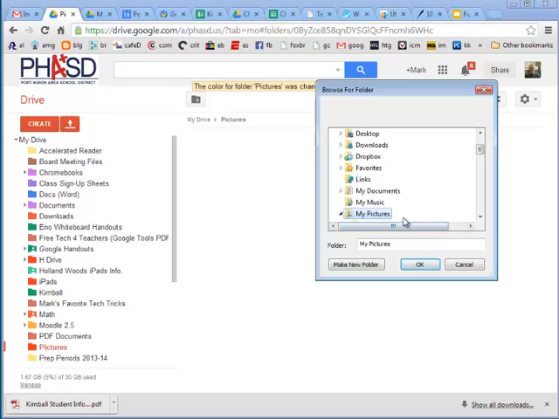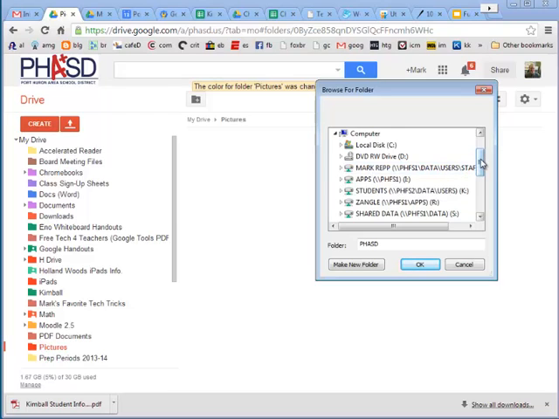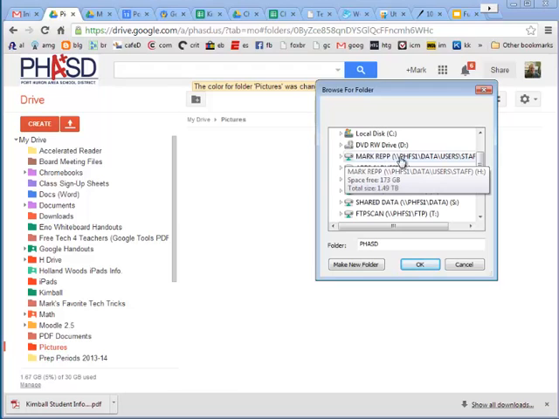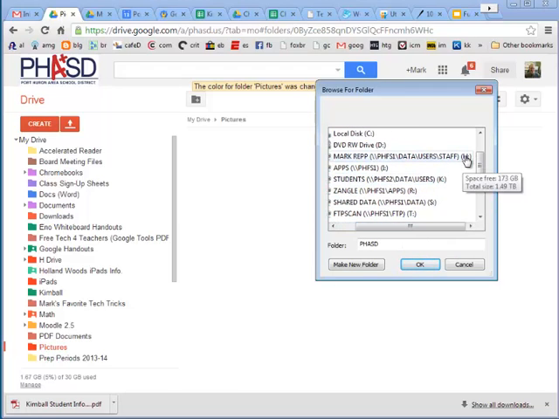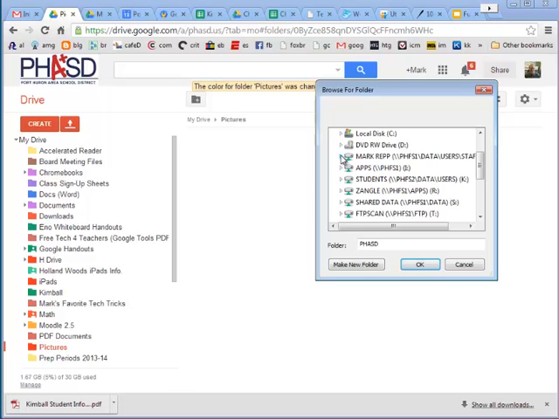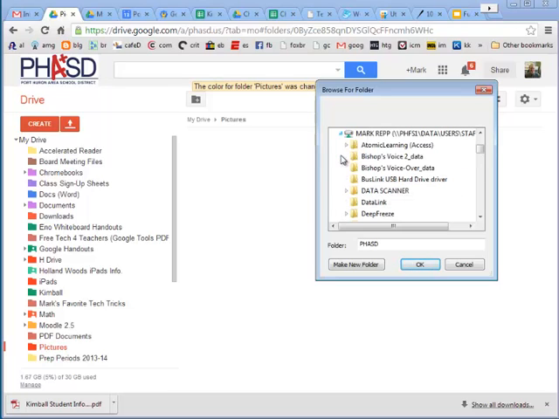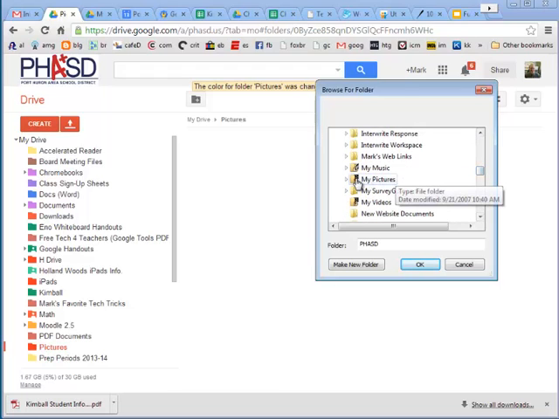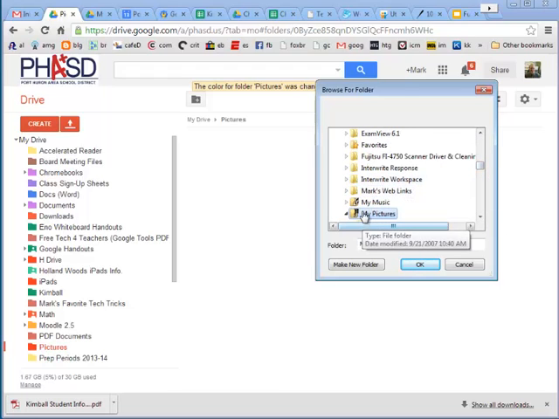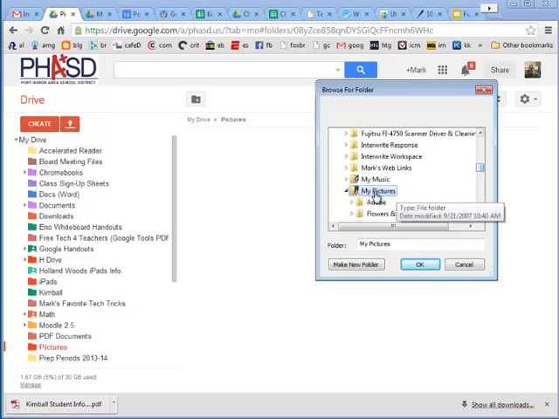And you might wonder how I got there in the beginning. I simply clicked right over here to PHASD. And what you could do instead is click on Computer. Just to the left of Computer, it would then allow you to go to your H drive. If I click just to the left of my name, as you can see, this is my H drive. I could actually take those pictures from my H drive as well. So I'm going to scroll down, and if I wanted to do that, I would navigate to the My Pictures folder from here. So why don't we do that instead?